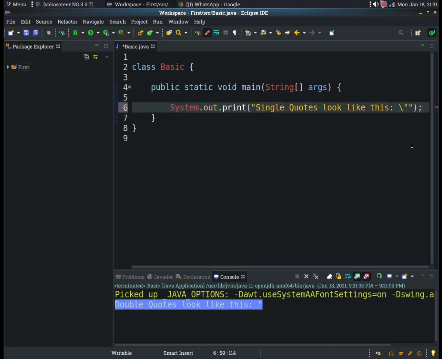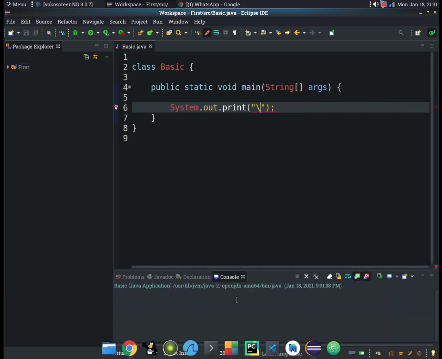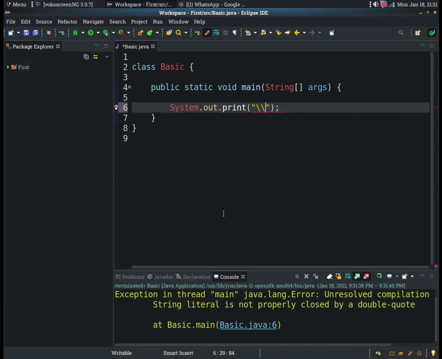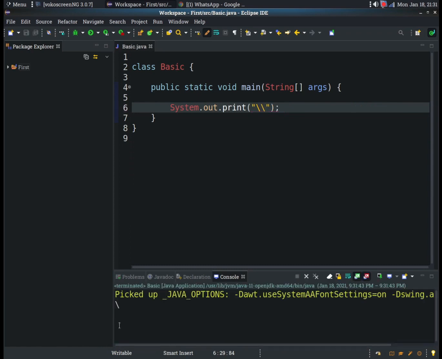This is what a single quote looks like, and this will just print out a single quote in the console. Similarly, we use 2 backslashes to print out 1, and this is also easy. And finally, this is my favorite part, \u. It represents Unicode escape representations, and it prints out a character according to its character index.